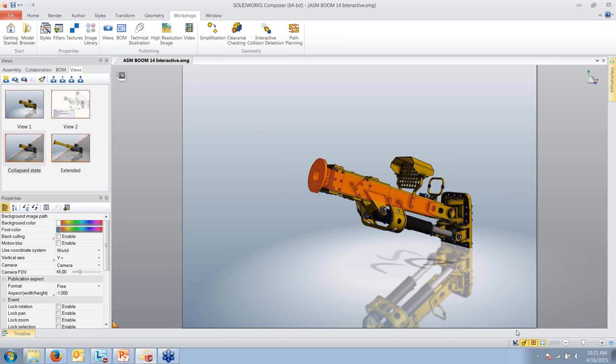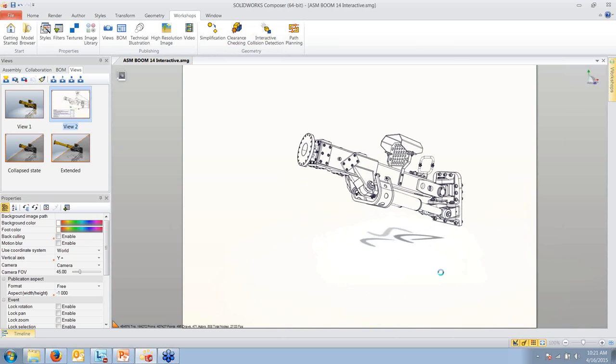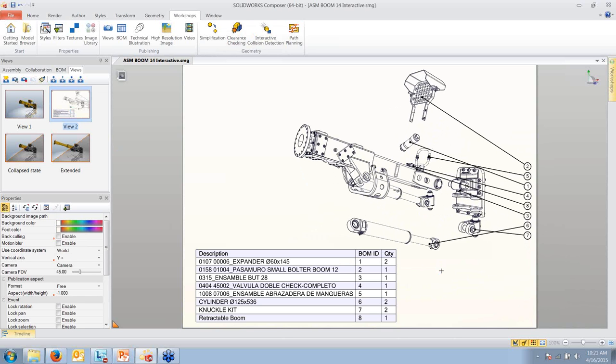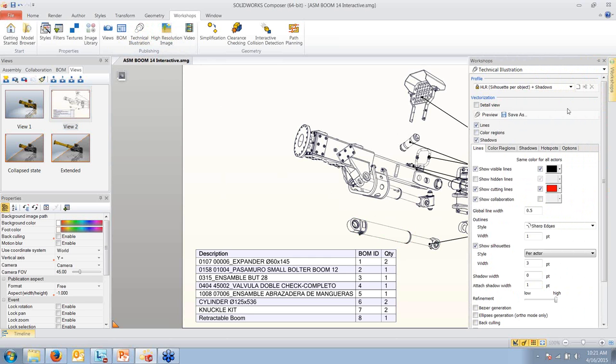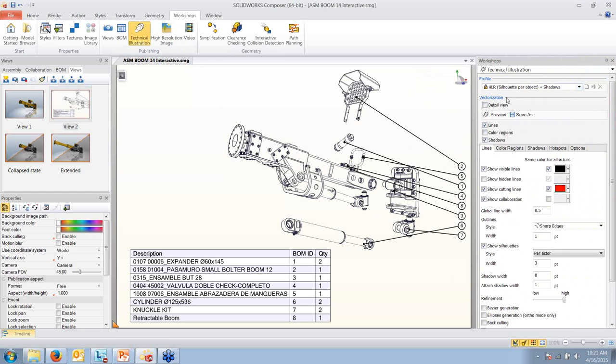So the next thing we're going to look at for some interactive content is going to be over in the silhouette view here. And what we can do with that is, again, link it between images. And this is kind of cool because it's going to be a little bit outside of just embedded within Composer Player. We're having to use ActiveX and everything. With this, we can actually leverage our high-resolution image technical illustrations. We'll go ahead and lock that down.